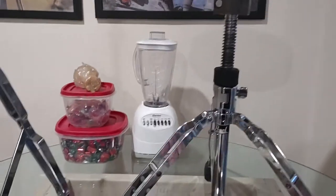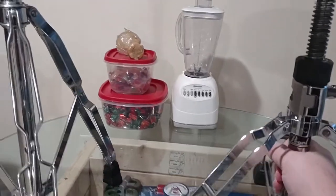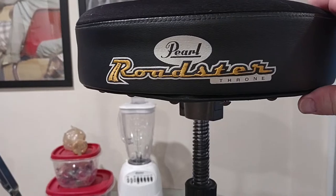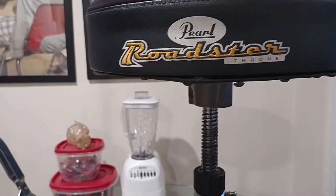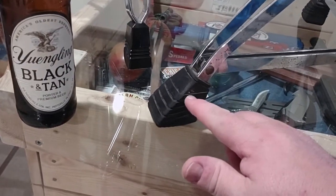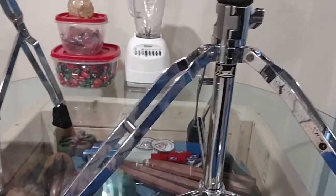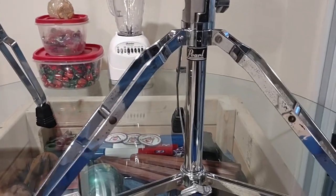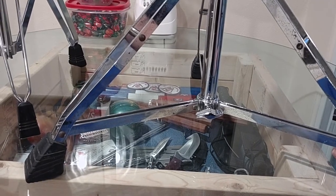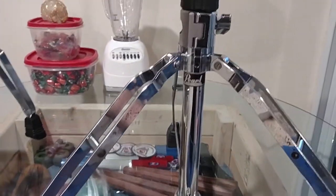I just picked up two more pieces of used gear off of Guitar Center. I have a Pearl Roadster throne. This is the old Black Label — these feet here are very large. I would say these are the old style feet they used on the Black Label hardware. The Black Label hardware was the heavy-duty hardware. These came out around the early 2000s, and I have a lot of pieces of this Black Label hardware.